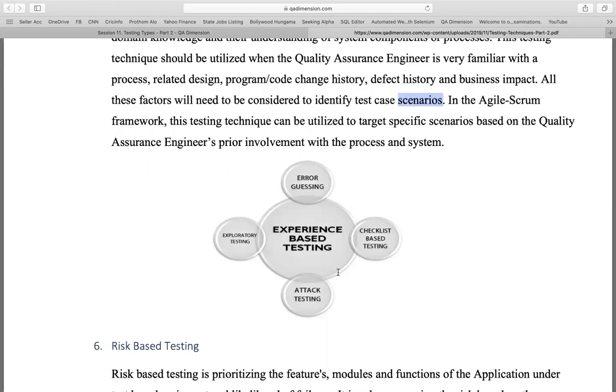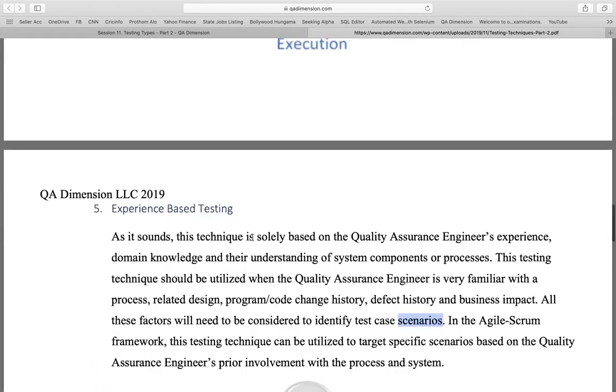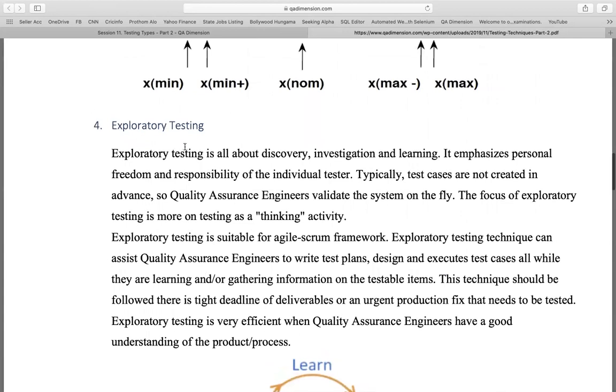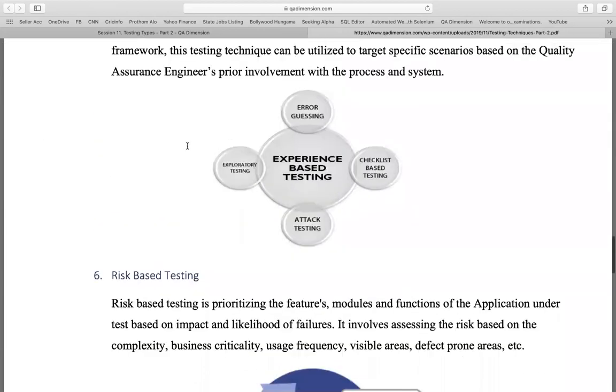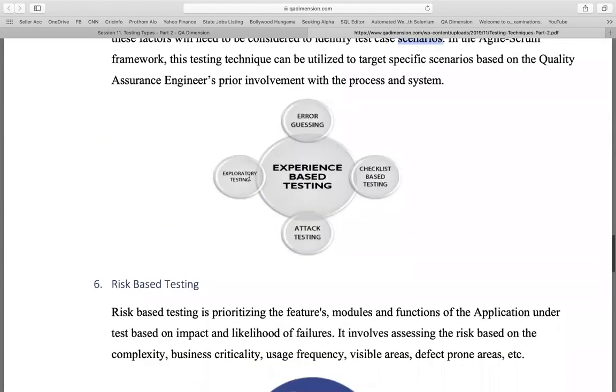Adapt testing means you start testing, targeting those particular features or functions, and then you perform exploratory testing. This last step is more like optional, you don't have to do it, but it's recommended. If you've already done those three steps, after that you can do some sort of exploratory testing.